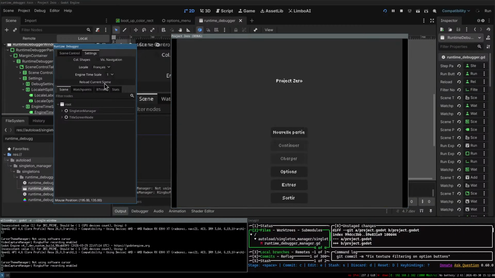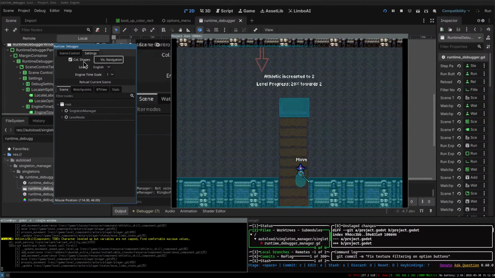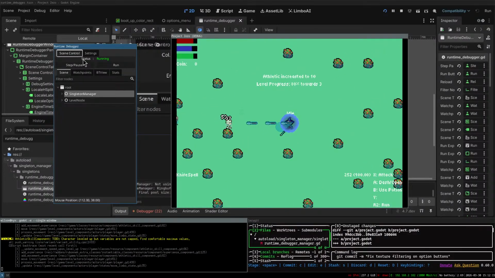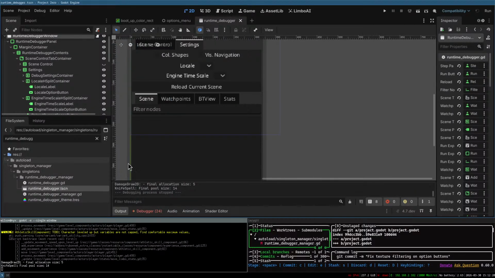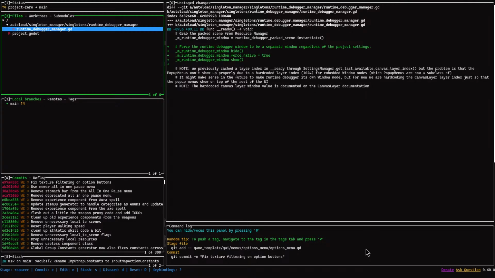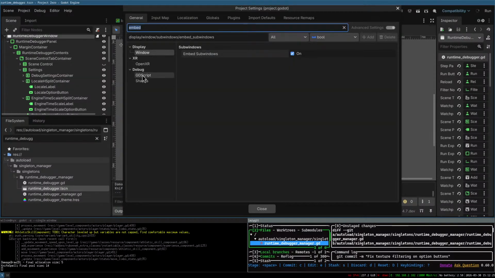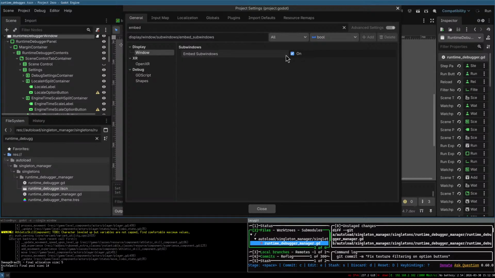Okay. And everything else should work fine. Like you should be able to turn on collisions. And everything else should work. Yeah. Okay. And what's the default value on? It's on by default.